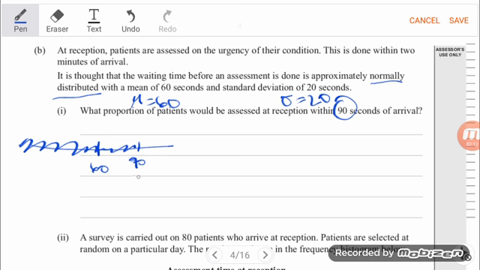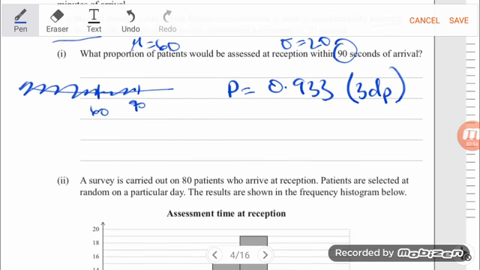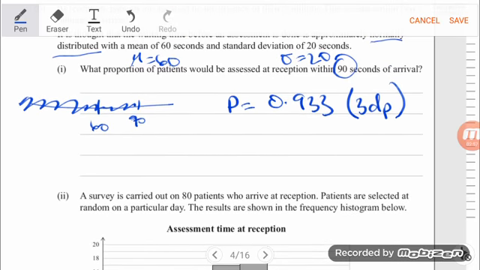Upper, as we can see, is 90. So we'll put in 90 for upper. Standard deviation is 20. So we'll put that in when we see omega. Mu is the mean. That's 60. We'll hit execute, and we get P is equal to 0.933. Round it to what you would like. Just don't go on forever. I'm just going to 3 decimal places. So 0.933. Have at least 2 decimal places. Don't just round it to 0.9.